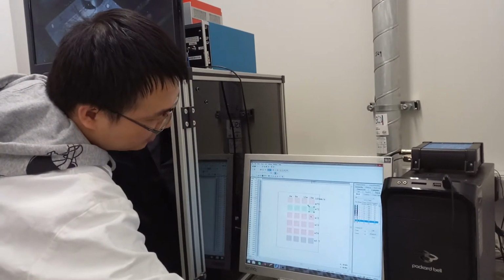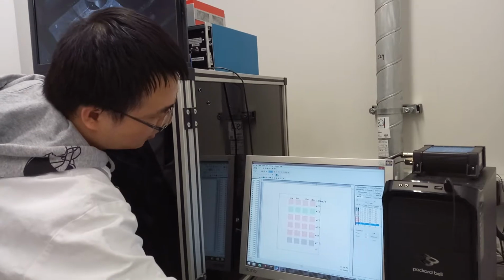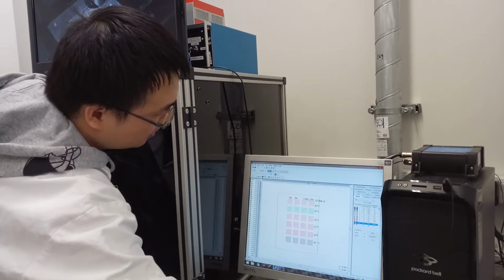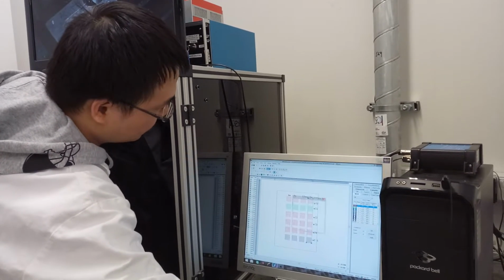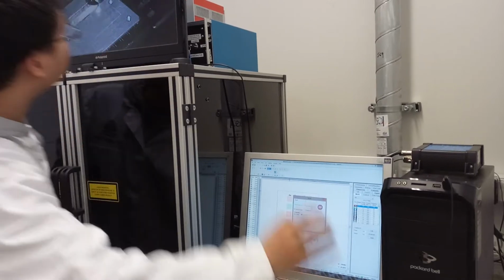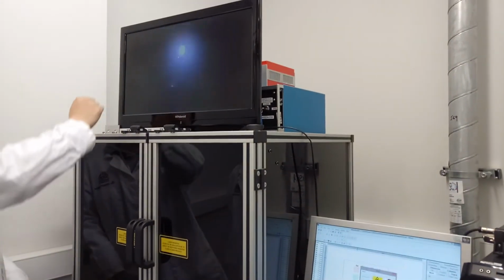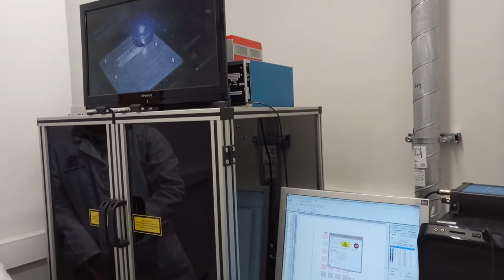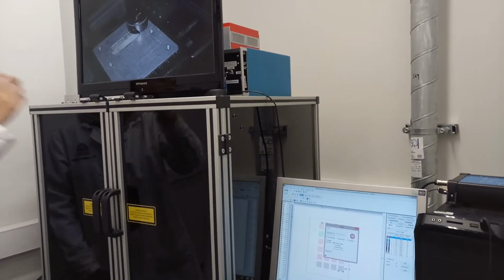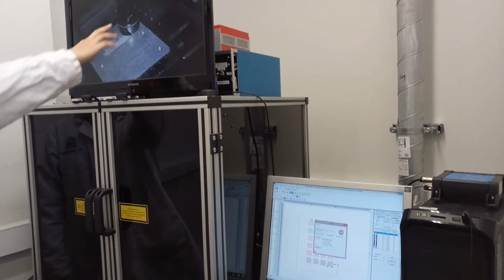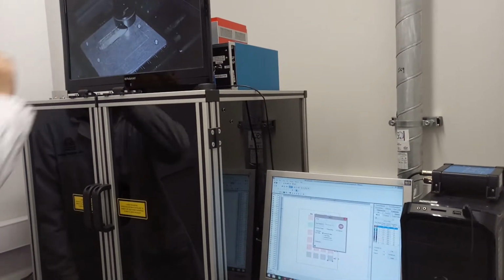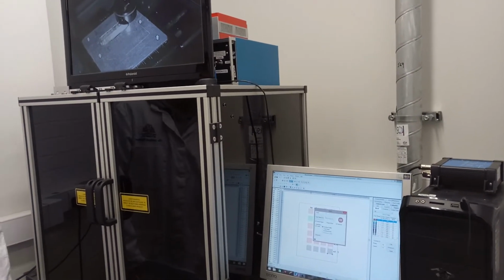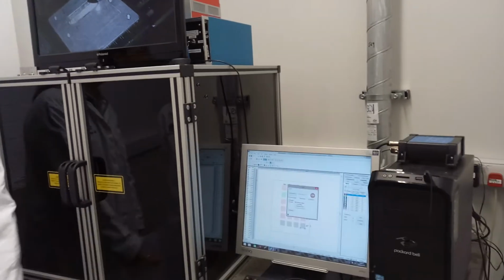Because we already changed the parameters of this one, we could just select all of them and click once. You could see here, because the energy is really high, lots of material becomes plasma, so you could see very shiny stuff on the surface of the material. So can anyone else help me to finish these samples?